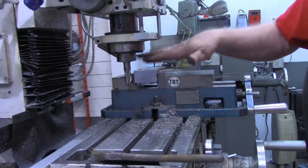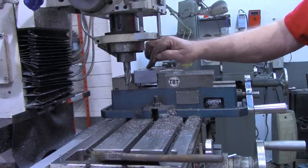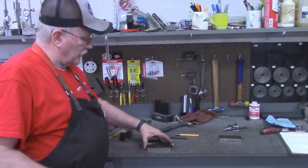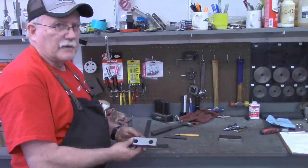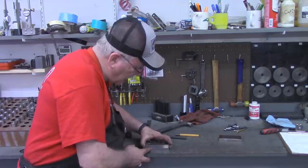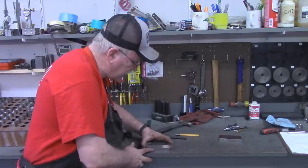Now, before we go over to the surface grinder to clean them up, of course, I'm gonna get some burrs off of it first. Then I'm gonna lay out where we need to drill our mounting holes. Back over here at the workbench now, what I did was take one of the jaws off of the vise. There is a top and bottom of this, so I'm lining up the two bottoms. And they're the same length.